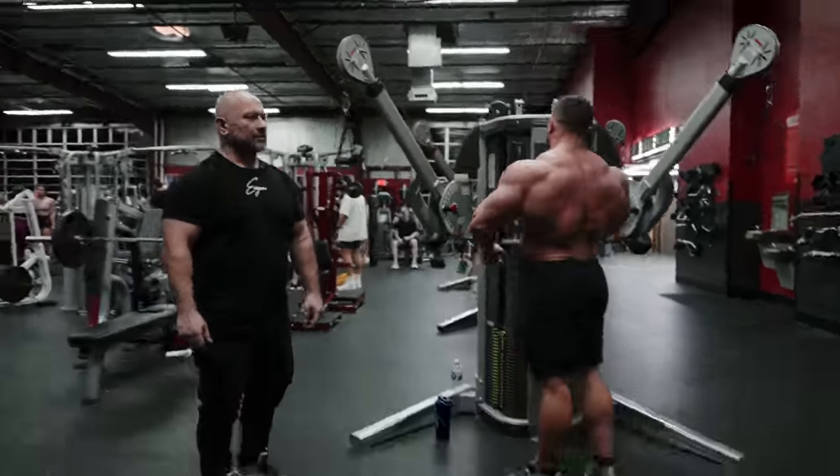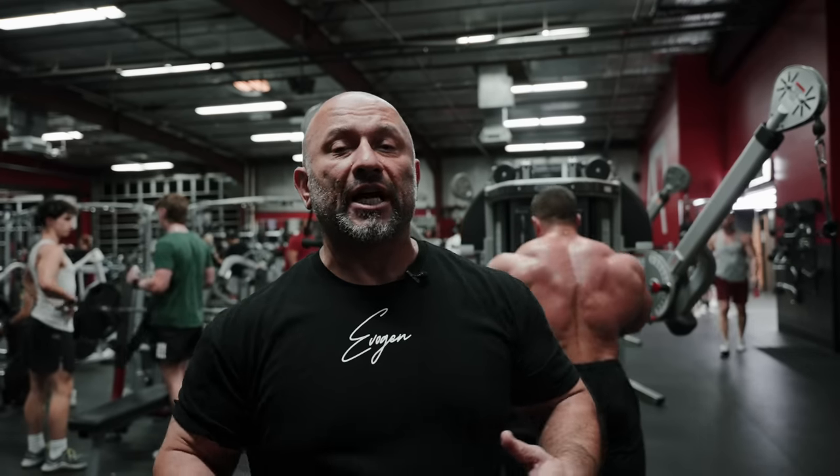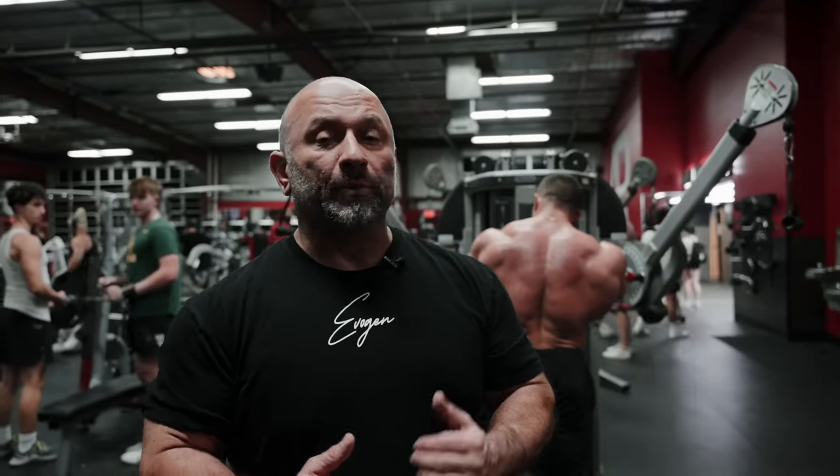Yeah, two plates. All right, so what we're doing now is we're focusing on making sure we get that mind-muscle connection on those cable flies. One big issue in the past is just not being able to stretch all the way. We really got to be able to stretch and then get that full contraction on the fly. Then when we get tired, we go into a press just to get a little bit more time under tension. Then you got to arch your back, get shoulders back, and press with your pecs.